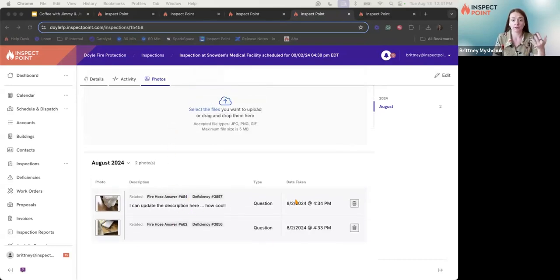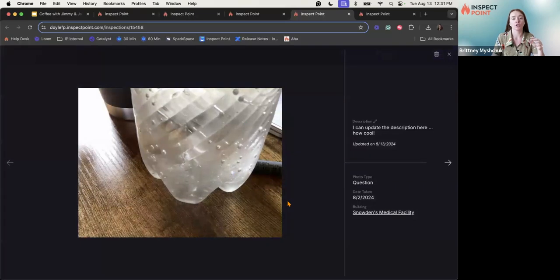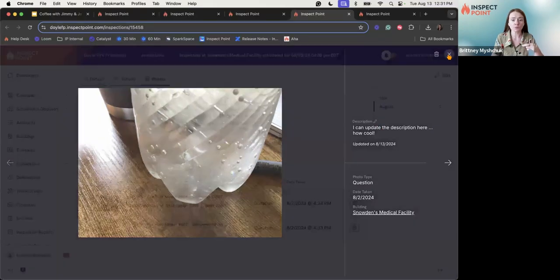Well, you can see all the information here on this screen, but like you said, the photo is kind of small. If I click into the photo right here, you can see the photo is much bigger, and over on the right-hand side, you're able to see the information. So I can see the description. I can also edit the description if I needed to do that. So that was one of the questions.